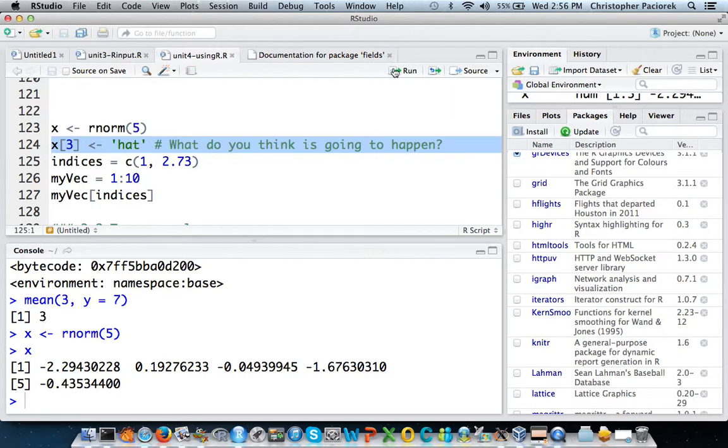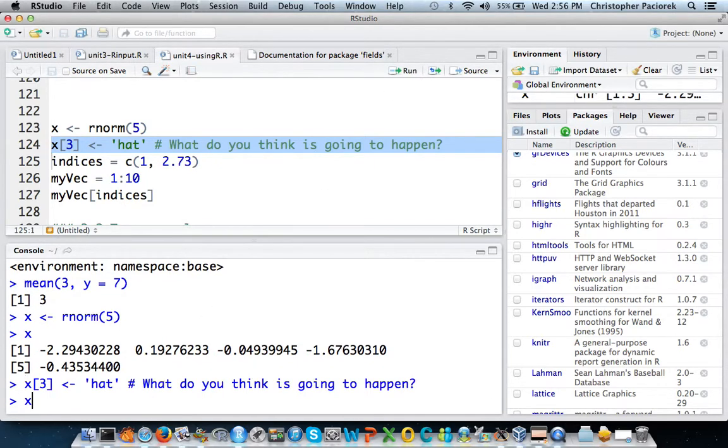Okay, so it could try to convert everything to something of a common type. It could try to convert hat into a number, right? That might be kind of hard. It's still not really clear what hat would be as a number. But the other way it could do it, if it's trying to go in the other direction, it could try to convert all of the numbers into strings, right? So we could see if that's actually what happens. That should actually be what happens here.